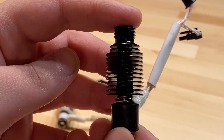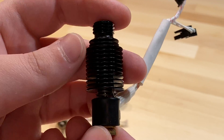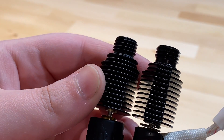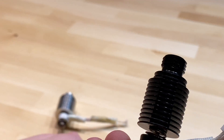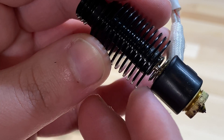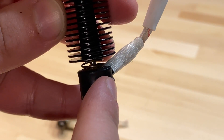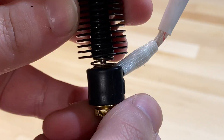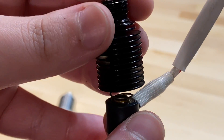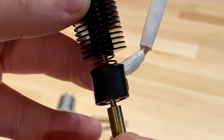Beta round 3 is very close to the release Revo — pretty much the exact same heat sink, though the anodization looks slightly different. The key difference is the notch for the spring, which makes this so much better. You don't have to turn the heater assembly at all; you just turn the nozzle, it stays in place, and you don't have to deal with the strain relief getting in the way.